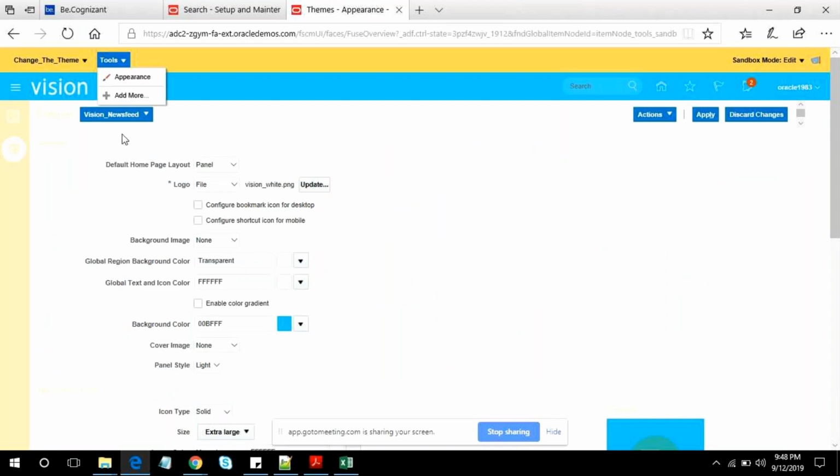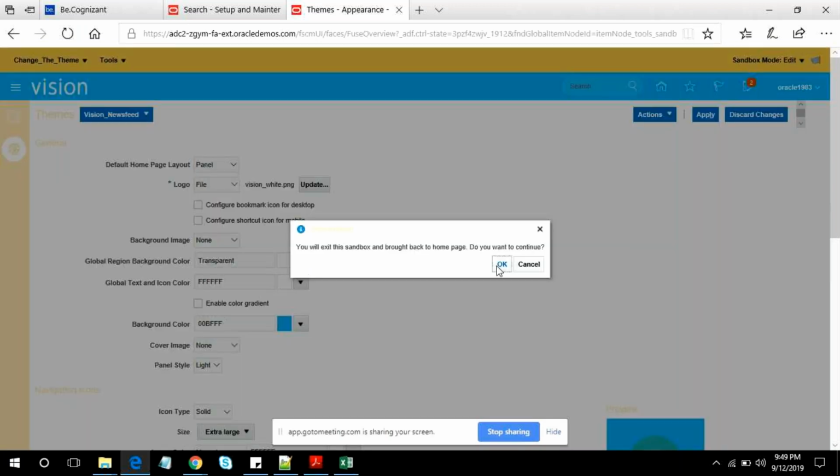You understand my point, right? I selected the appearance in tools. If I don't select the appearance in tools, these things will be in read only mode. That's the reason I have selected this appearance. I'll show the impact. I'm just leaving the sandbox, just to make you understand what the impact is if you don't select anything in tools.